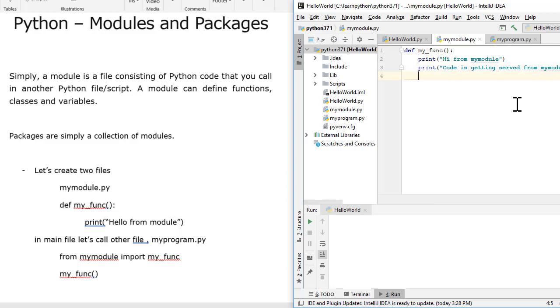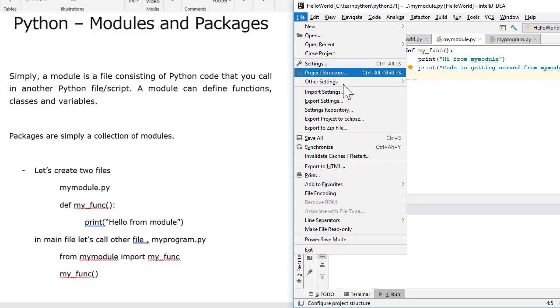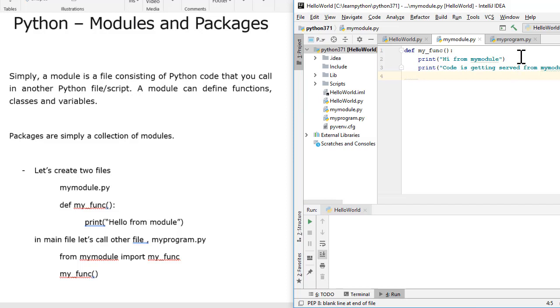So we just created a file, and we are calling that file mymodule.py. Within this file, we created a function. And again, I said it could very well be just an existing line of code or file. You don't have to create a new file. So let me go ahead and save everything quickly.